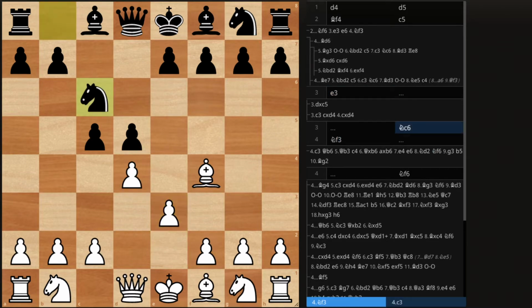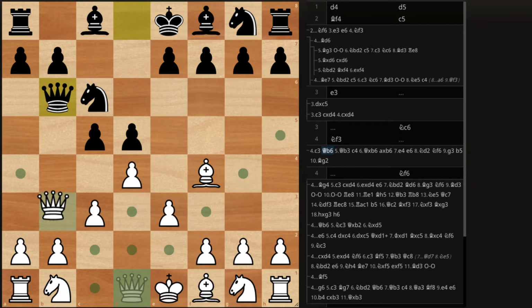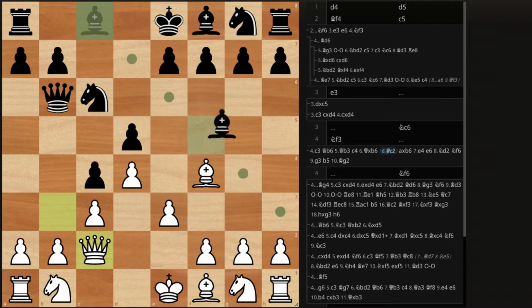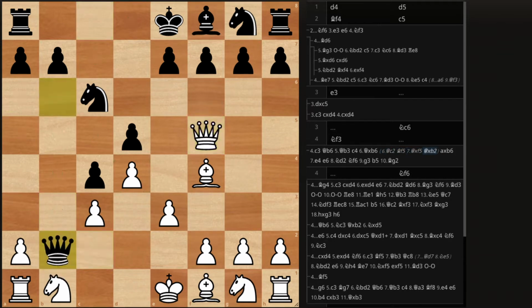So he develops, and there are a few ways for white to play. One is c3, which is solid, but I don't really like how it runs into this. And here, white is forced to go into this. And I'm pretty sure here, if white plays queen c2, there's a nice trap for black here, which is bishop f5. And it's not so great.